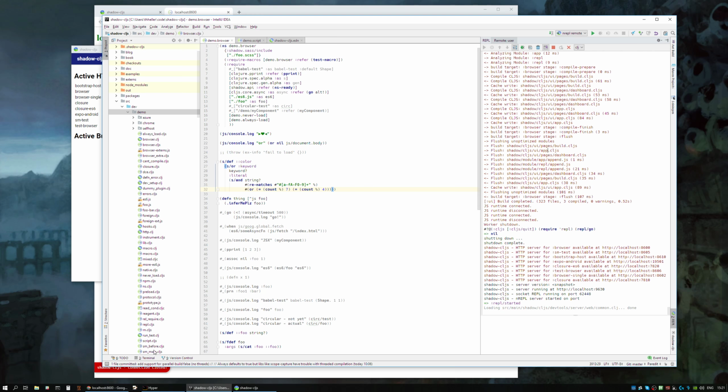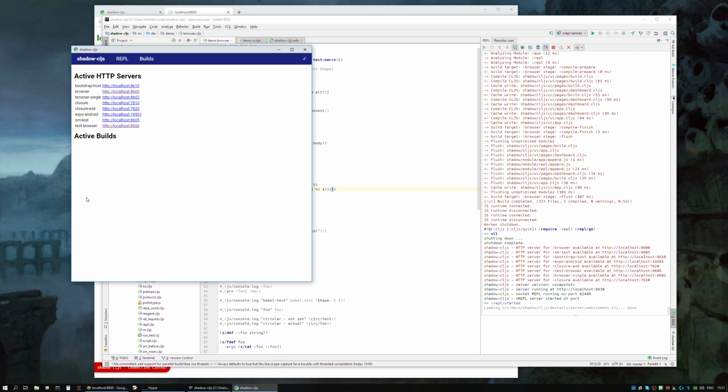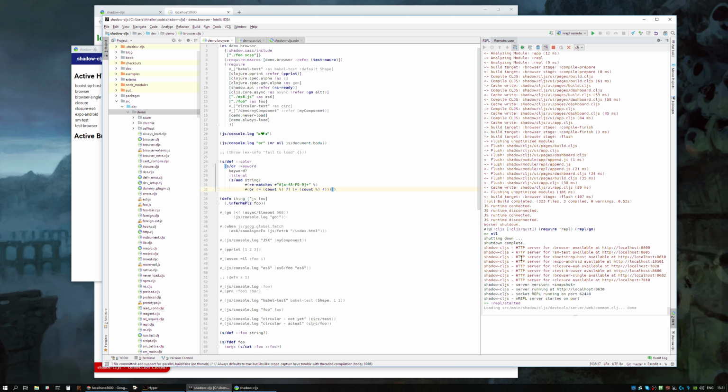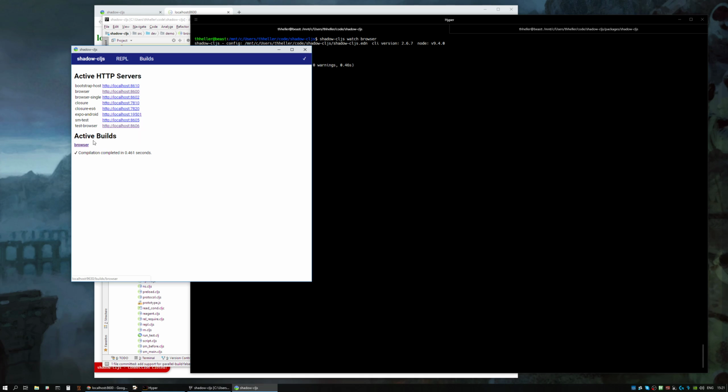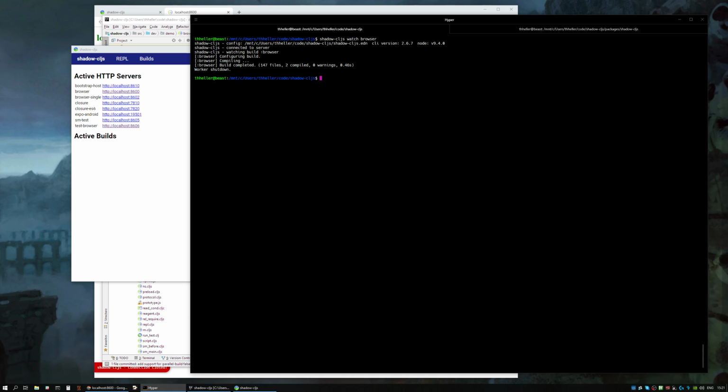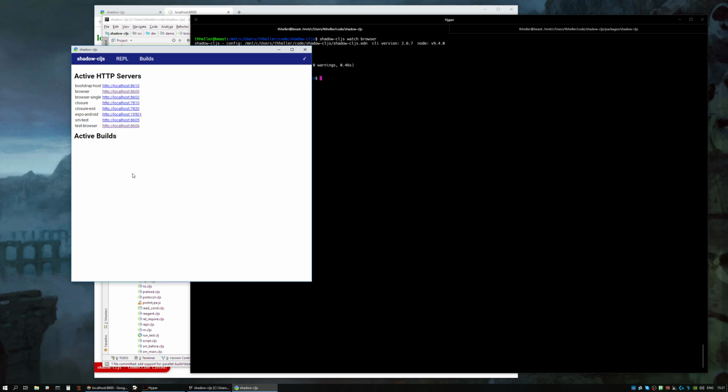But the UI is optional, so you could run a build in the REPL, or you could run it in the terminal, and you see the normal output in the terminal, but also in the UI, and you can still stop everything from the UI, and it will stop the command line. And the opposite would be also true.